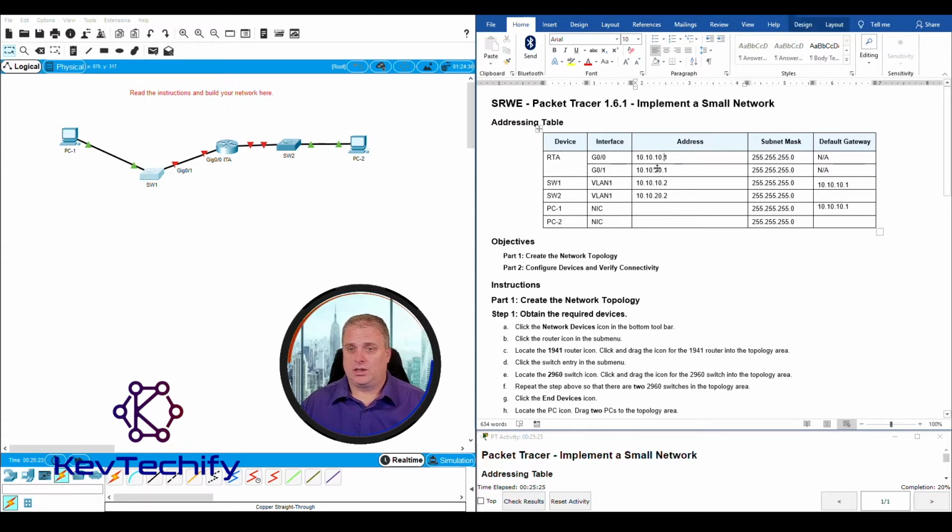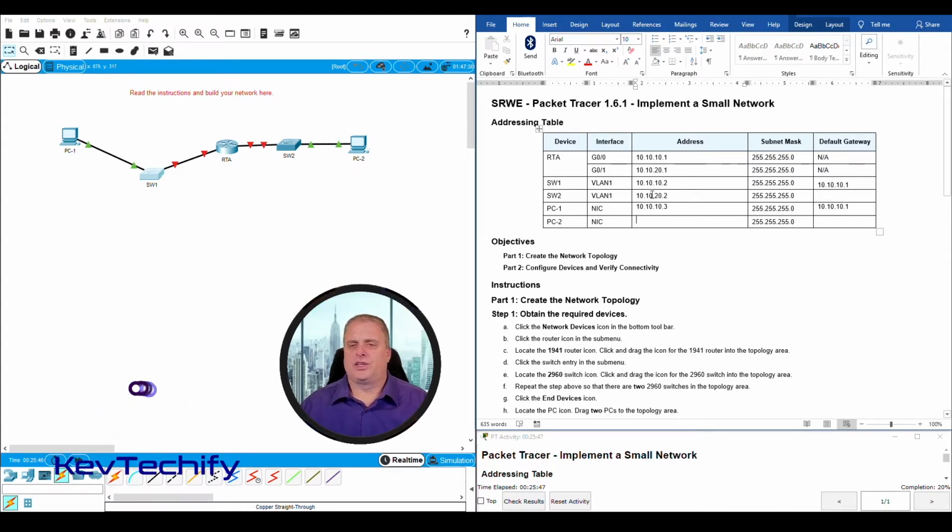That was a .1. The second usable address was assigned to the switch. That was a .2. I'm going to give the PC the third one, and so that would be .3. And so the PC IP address here will be 10.10.10.3. That will give us our working information.